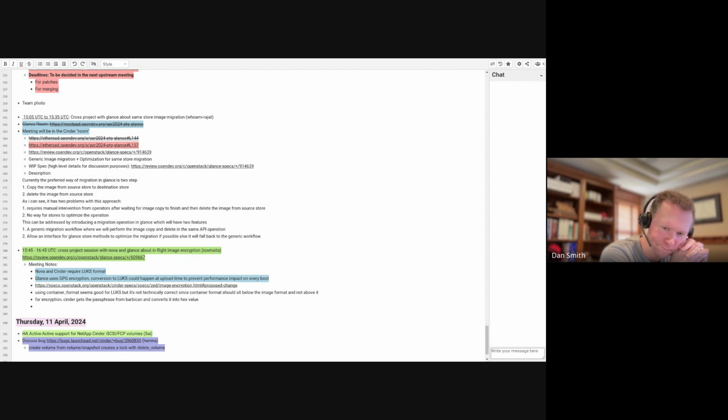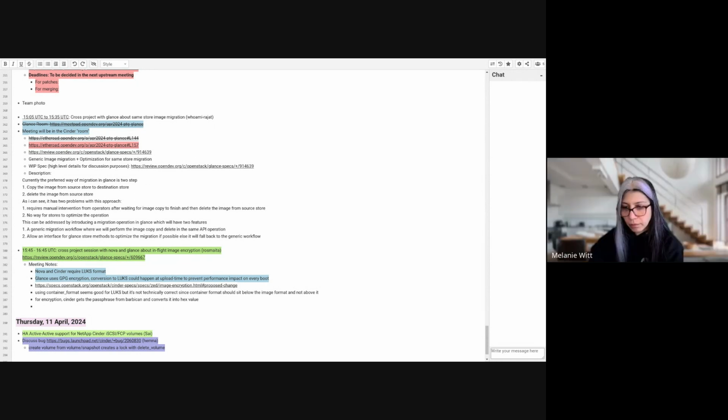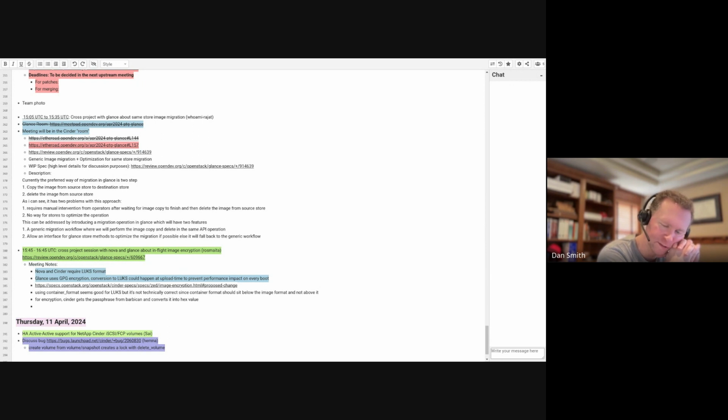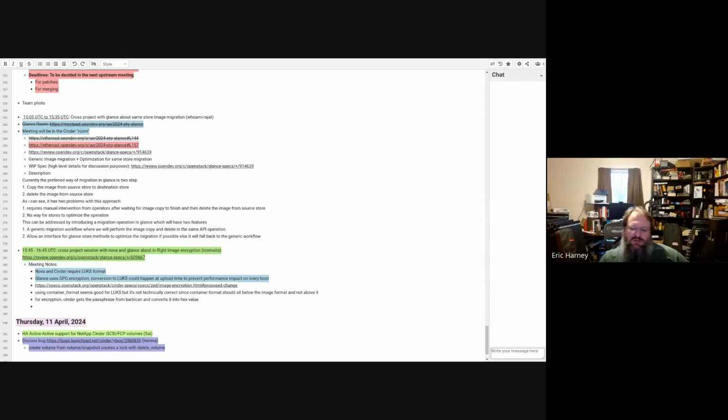I don't know. So is Nova supporting LUKS 2 yet, or are we still just LUKS 1? LUKS 1. Okay. Yeah, there are QEMU limitations, I think. I think QEMU can only do it for RBD or something like that. We have some LUKS support in os-brick already, but it's not fully there everywhere else.